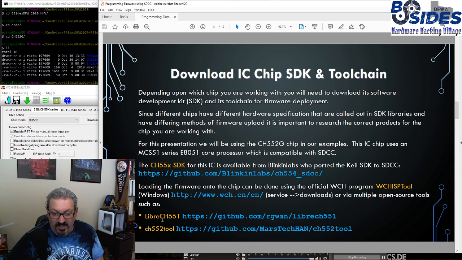There's LibreCH551, which works with these chips. There's the CH552Tool, which also works. And if you're working under Linux or some operating system other than Windows, you'll probably want to play with different tools to see which one is going to work best with your operating system and the chip that you're working with.